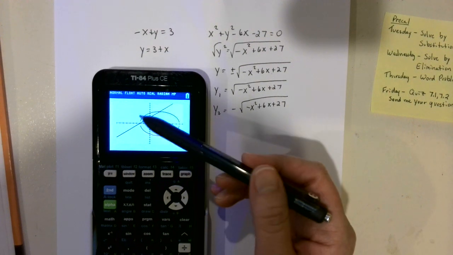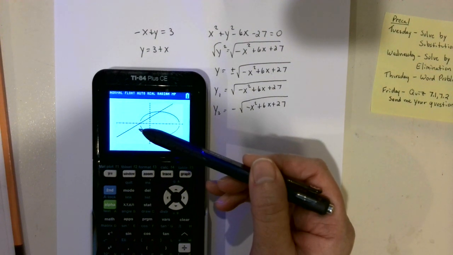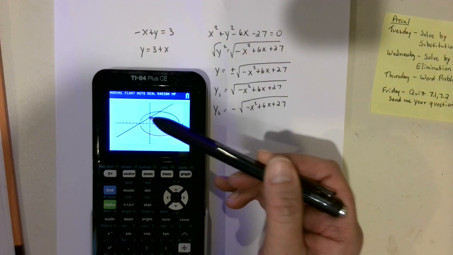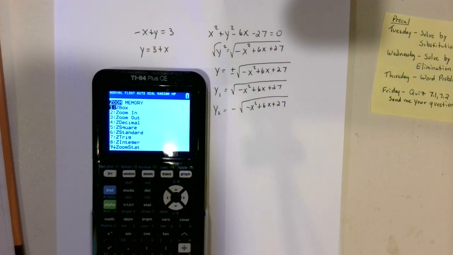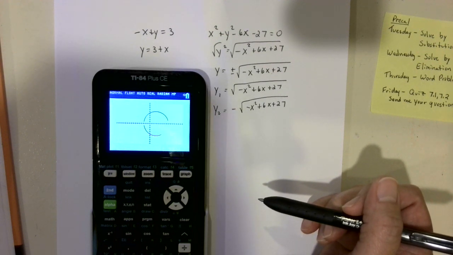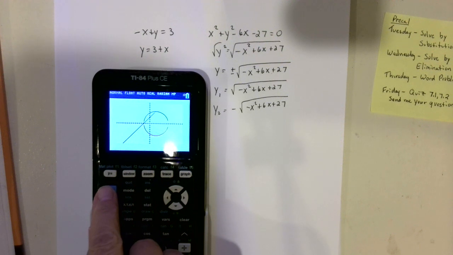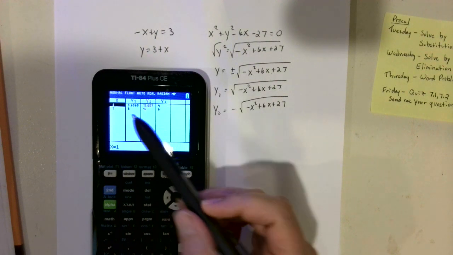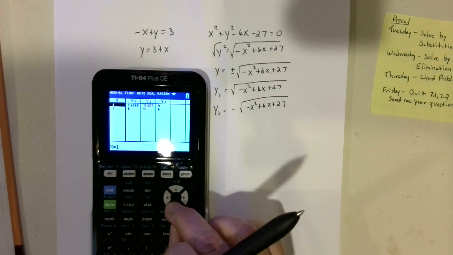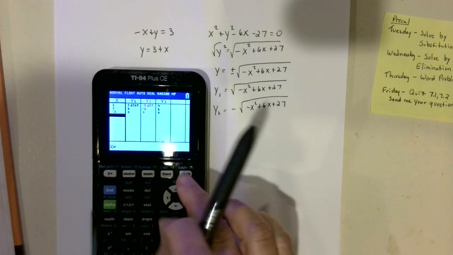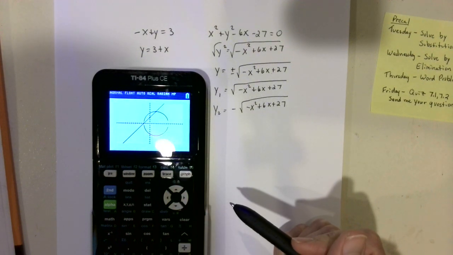And again, we talked about this at the beginning of the year. The calculator, these would actually touch, and that would be our point (-3, 0), which we found. This was our (3, 6). We can type zoom square, and that will make it look like a circle instead of an ellipse. And you can look at the table, and you can see that they have the 3, 6, -6, and 6. And if I type in -3, you'll see that there's 0 there as well. So you can double check with graphing.